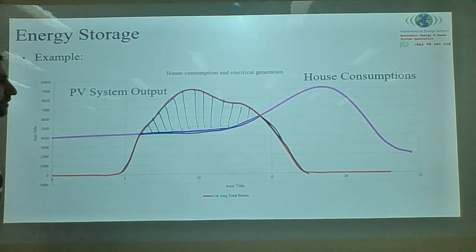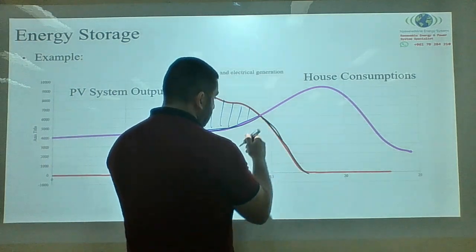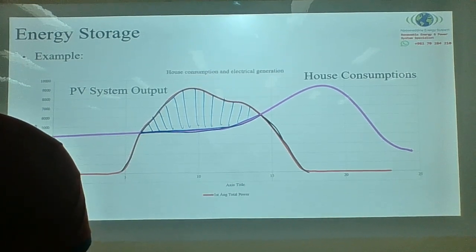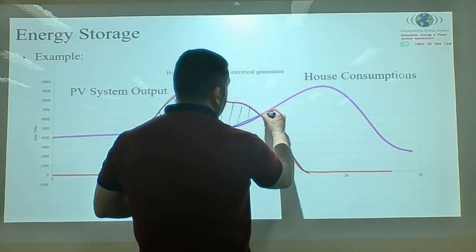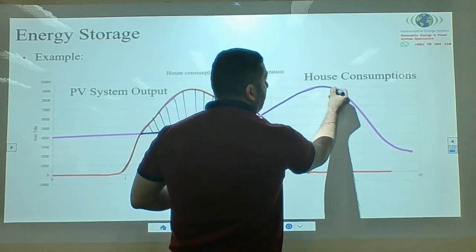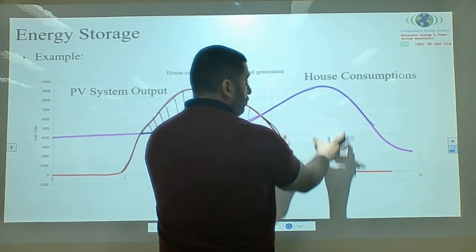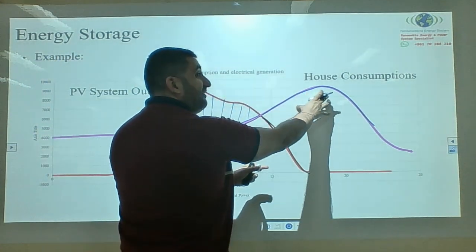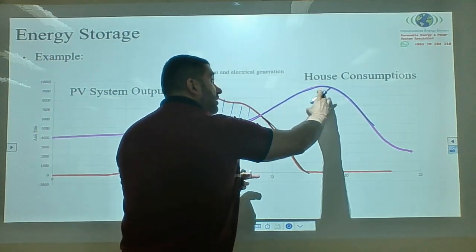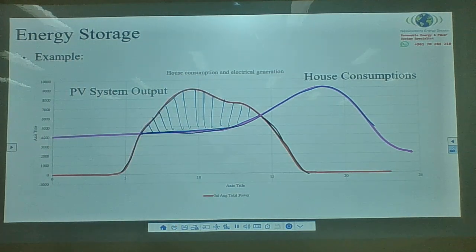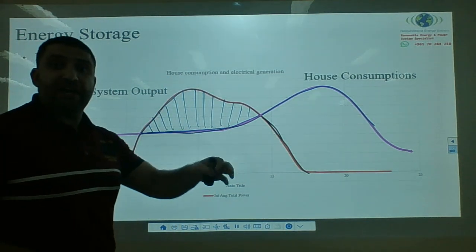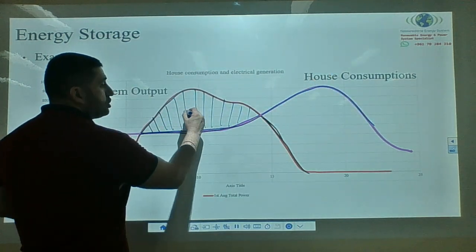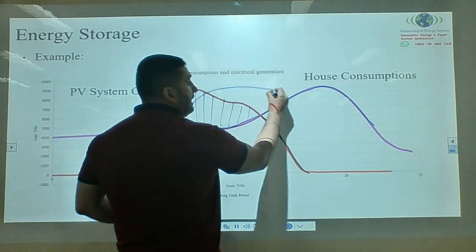Also, I pay attention, hold on a second. I have this system in here. All this power, I'm going to get from the grid at a higher cost because it is located during the peak hours. I'm going to lose power from my generated solar system, and I have to pay extra money for the power that I am going to use. If I have a regular power outage, I could have a power outage in here. So what I do is store this in the battery and then take it and put it into here.